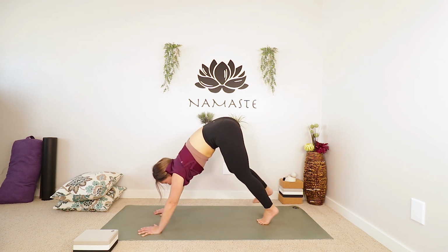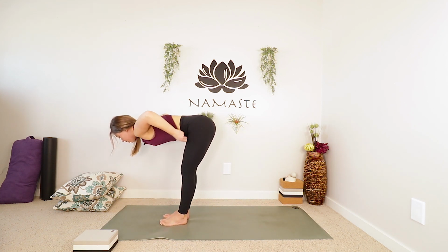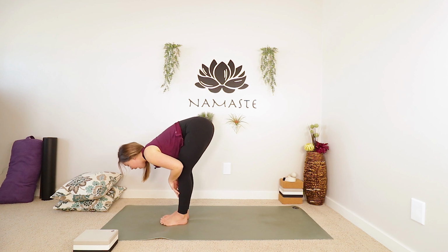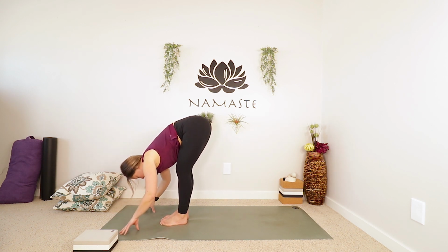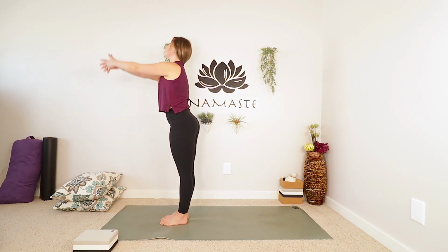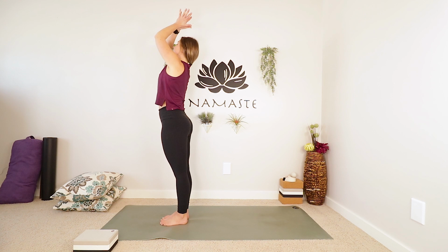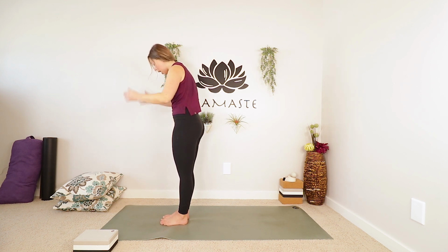And exhale. Walk your feet all the way up to the top of your mat. Taking an inhale, lift halfway up. And exhale as you fold forwards. Inhale, let's come all the way up to standing. Reach your arms up, look up, and exhale your hands through heart center and down to your sides.